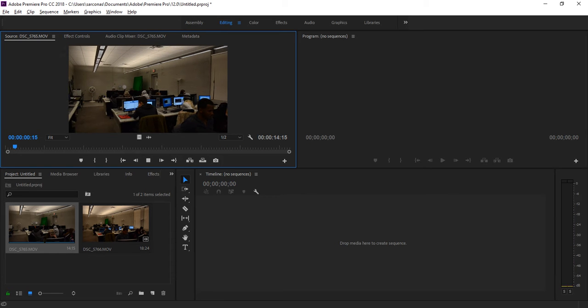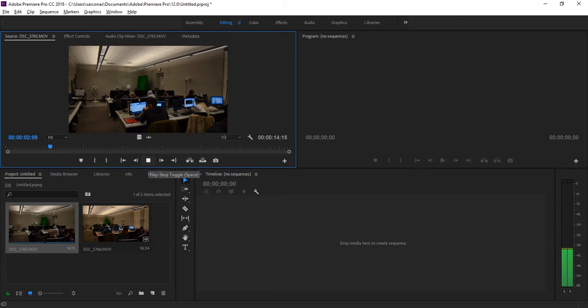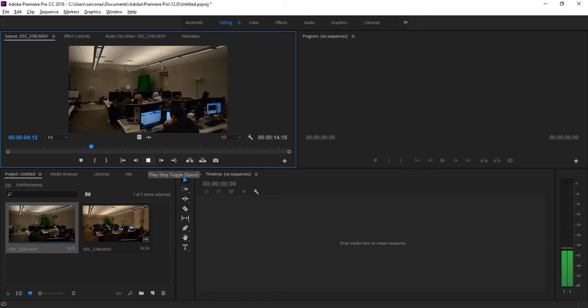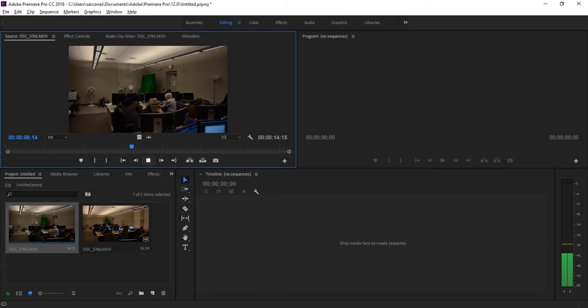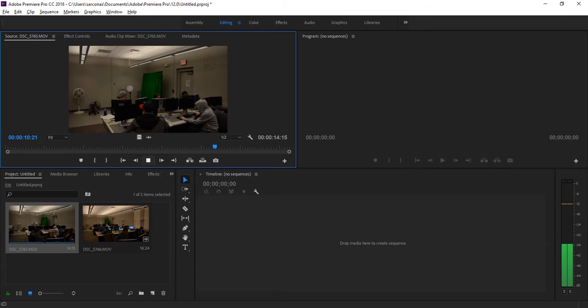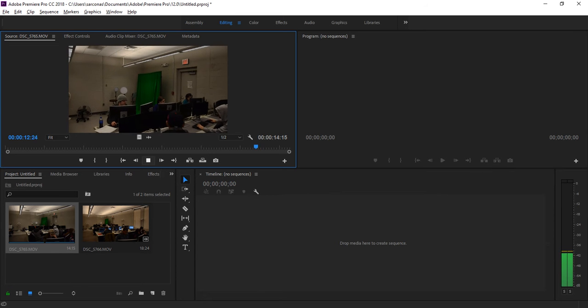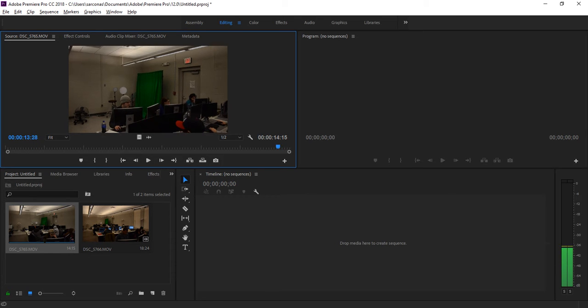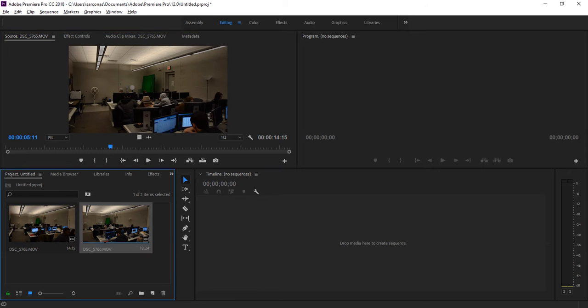There. And we'll see that this camera move, after I get past that chair, is actually pretty smooth. Now, we don't want to take the entire thing into Nuke because that would take forever to track. If this is 30 frames a second and that's 10 seconds, that's 300 frames that we have to track. Not a huge deal, but the more time we spend doing that, obviously, the less time we have to play with the other features of it.